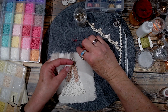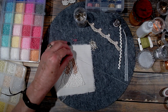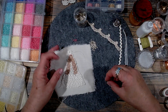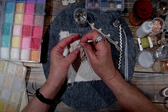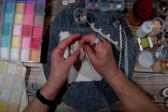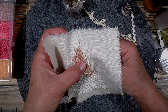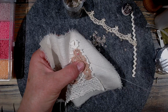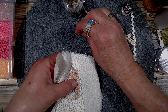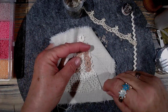So I'm going to put the glitter sequins in and a little light red colour, and it's just going to give me that hint of colour without it being overpowering on the cream. I wanted to keep these ones fairly neutral colours. Now you can see what I'm doing, I'm just going to go down and put these little sequins and tiny little beads. Like I said, I wanted to keep these fairly dainty looking, so I've used very fine little beads and sequins.